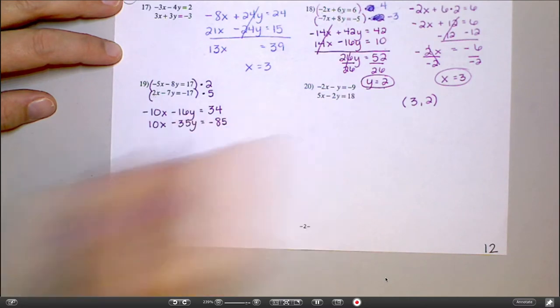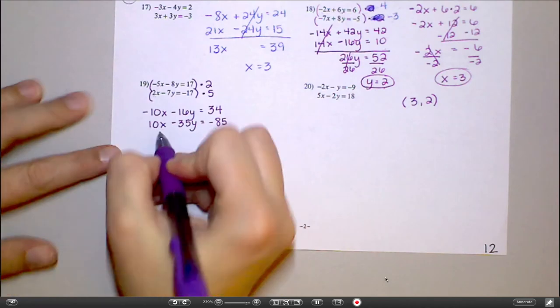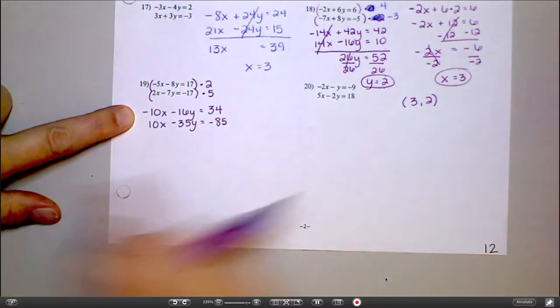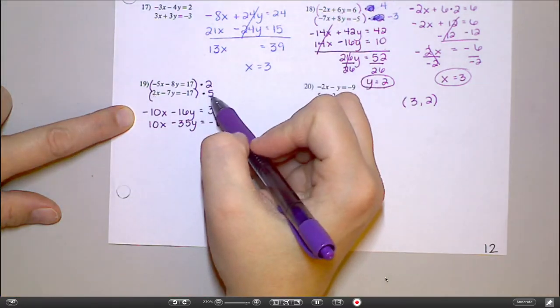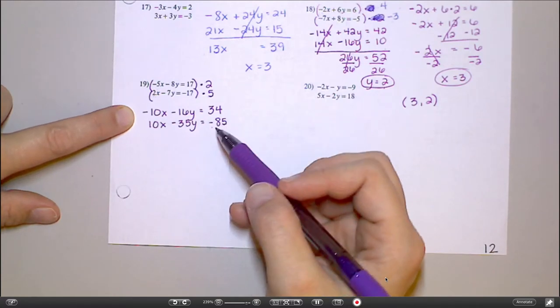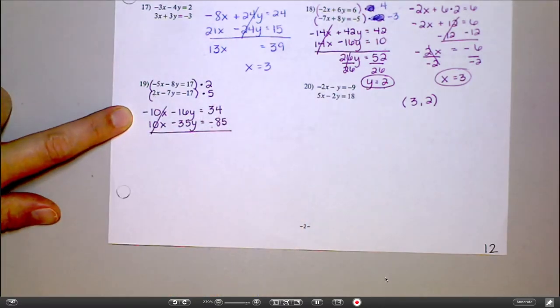Someone double check that and stop me if that's wrong. Okay. Now look, I've got negative 10 and positive 10, which is what I needed to have happen. That's the whole reason I did all of that. So if you do this step, and when you rewrite your equations, you don't have something to cancel out, you messed up somewhere. Okay? Add those together, those cancel.